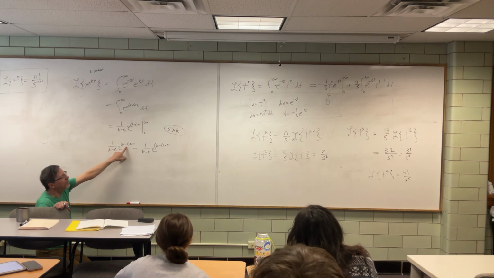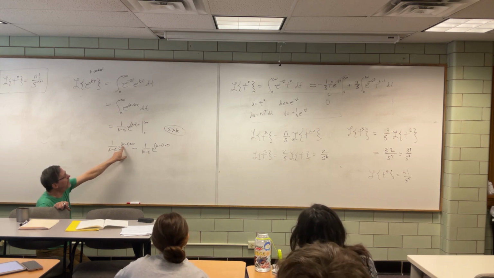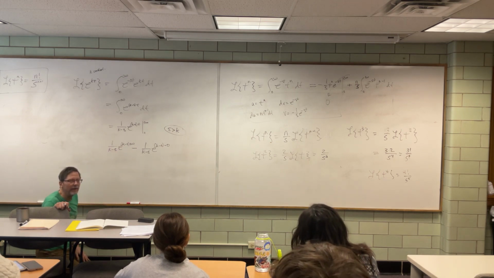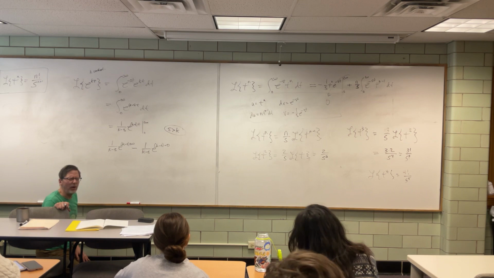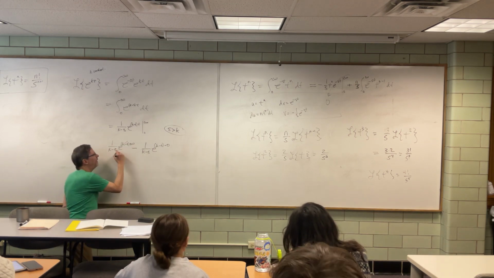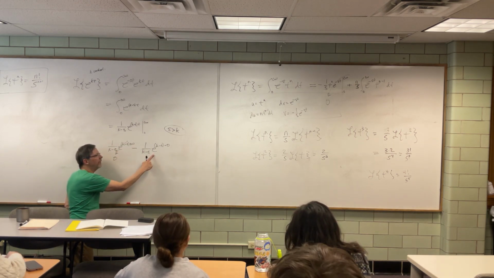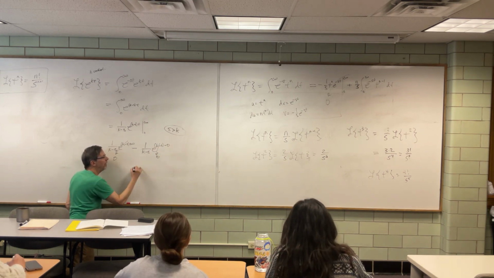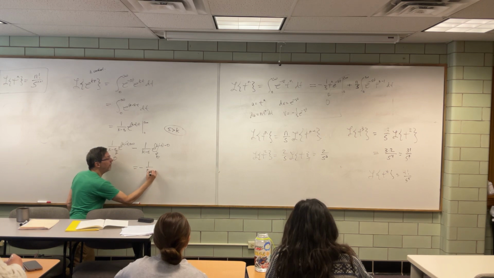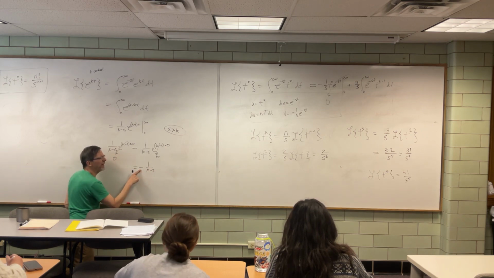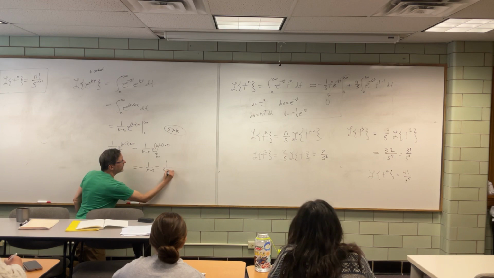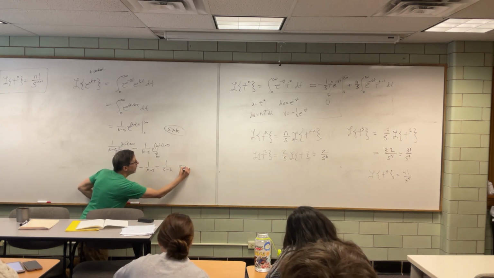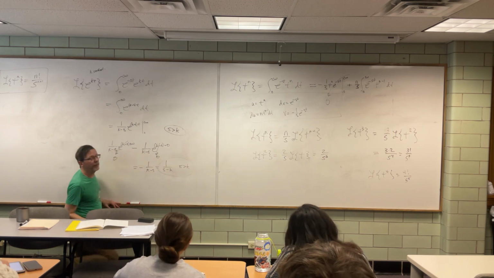What does this do if this is a negative thing, and what is e to the negative infinity? 0. So this dies. What is this? Goes to 1, because it's just e to the 0. So the answer is negative 1 over k minus s. But boy, that's terrible to have that negative there. So let's change it to 1 over s minus k and be happy and leave it be. And we're going to say that s has to be bigger than k. So there's our next transform.